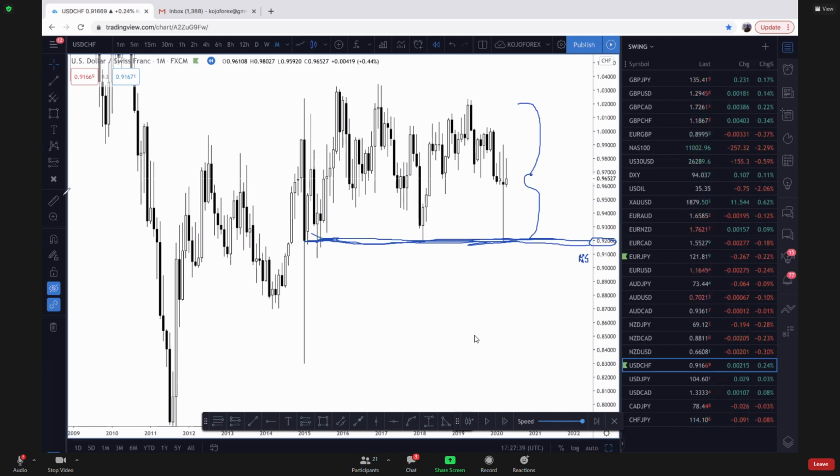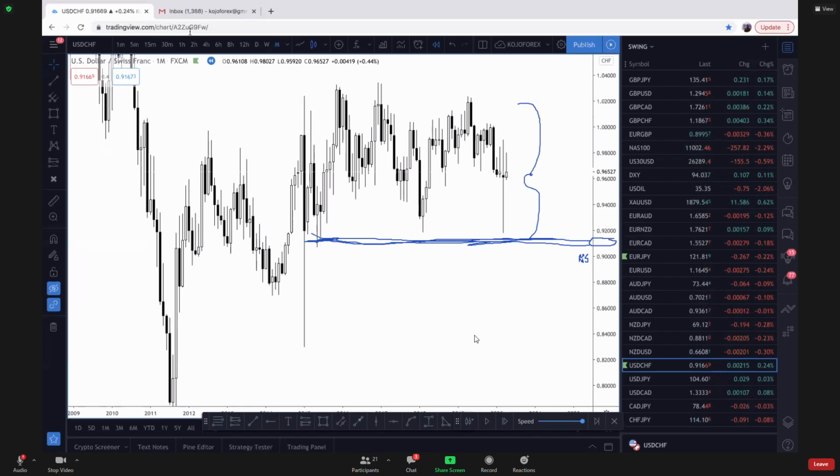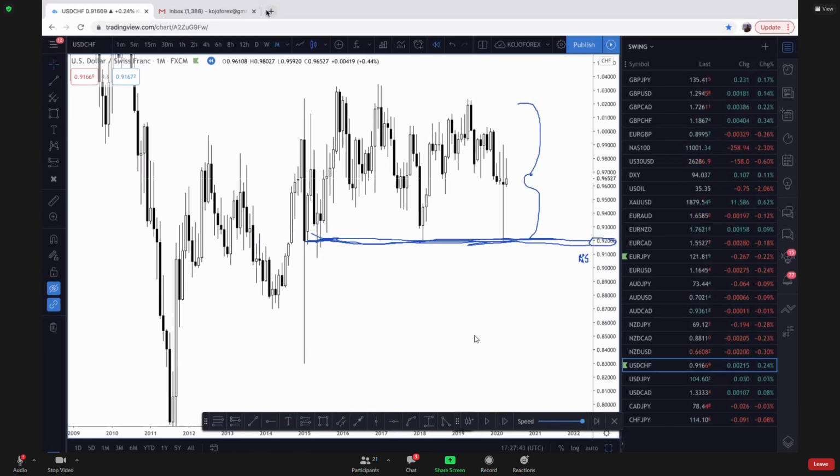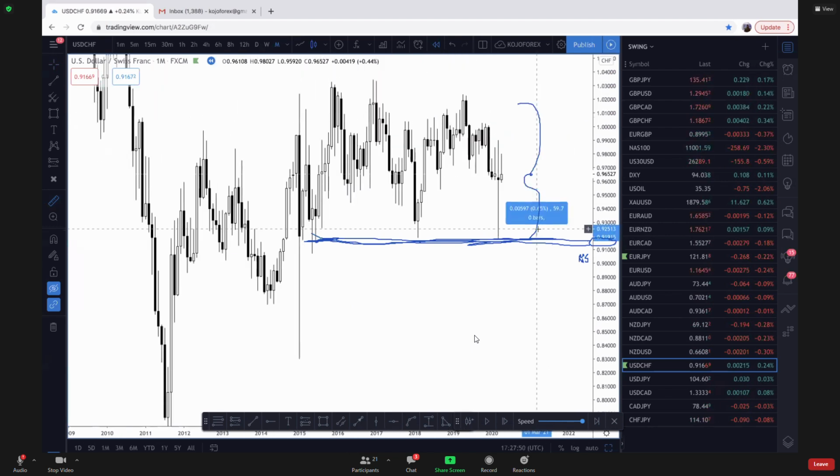So you can use your calculator to do that, or you could also use this measuring tool here to do that. If you stand here at 0.9200, then you stretch up, you can see that 1,000 pip is about 1.0200. That would make 1,000 pip from 0.9200, right? You can use your calculator or the measuring tool to do that, and you realize that it's 1.0200.